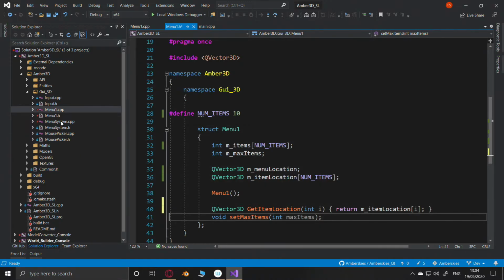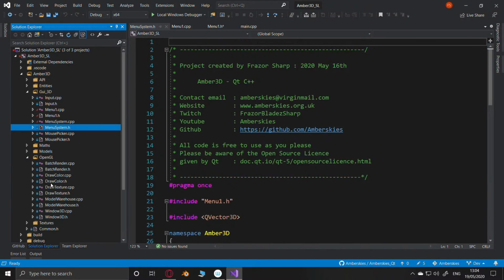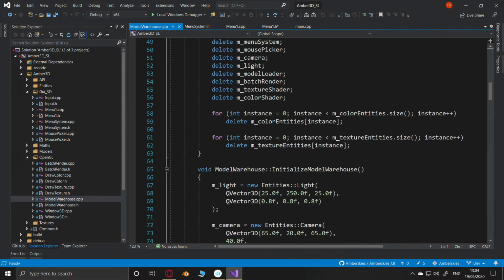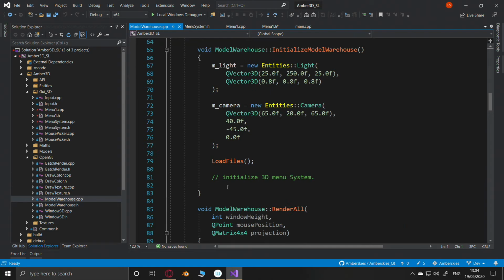We've already got a menu system, which is good. And if you have a look in OpenGL, we already have a model warehouse that is doing this. This is what's deciding should go where.